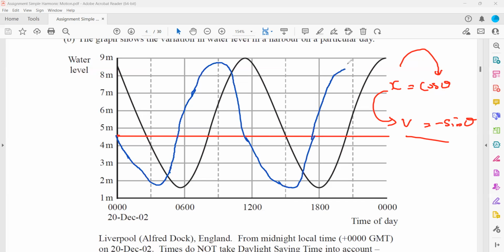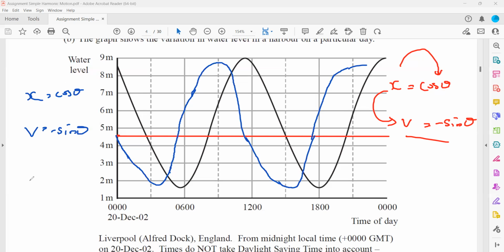Amplitude, it's not necessary it should be same, because we don't know the amplitude. Like amplitude of velocity is known, but we don't have to label the axis. That's why. But the idea is that you should be able to draw a minus sine graph, as the derivative of cosine is minus sine. So we worked out displacement. Displacement was a function of cosine. That's why the velocity is a function of minus sine.